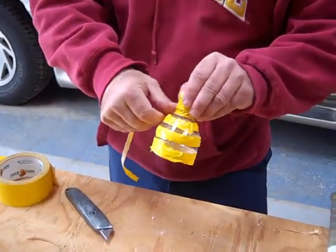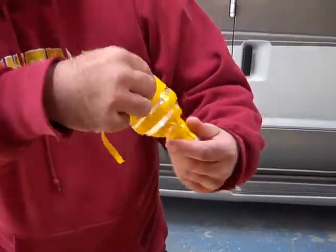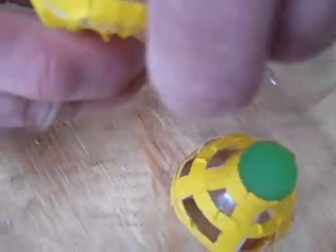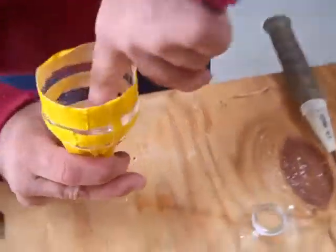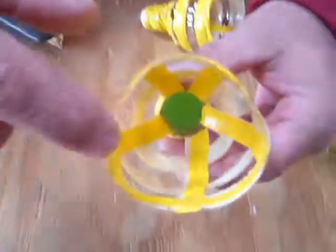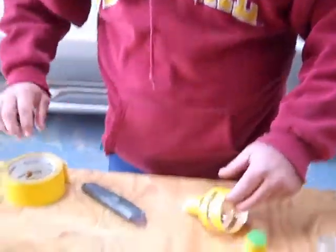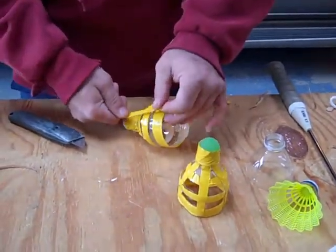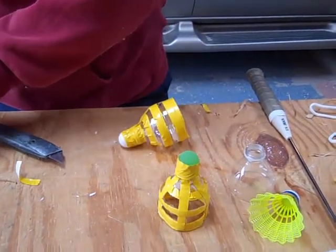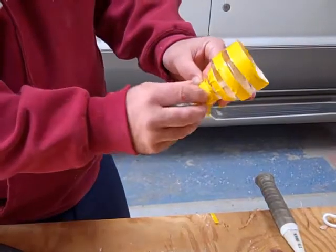The horizontals and verticals give it a little stability and hold it together, because we're going to beat the dog snot out of these. I take a longer strip, come inside the bottle, and follow it right down in — that's where you might want to measure your tape a bit, but I just kind of stick it down inside. We make a bunch of ribs and end up crisscrossing them. On my finished bird I added verticals to give those strips some stability, and once we get there we're pretty close.